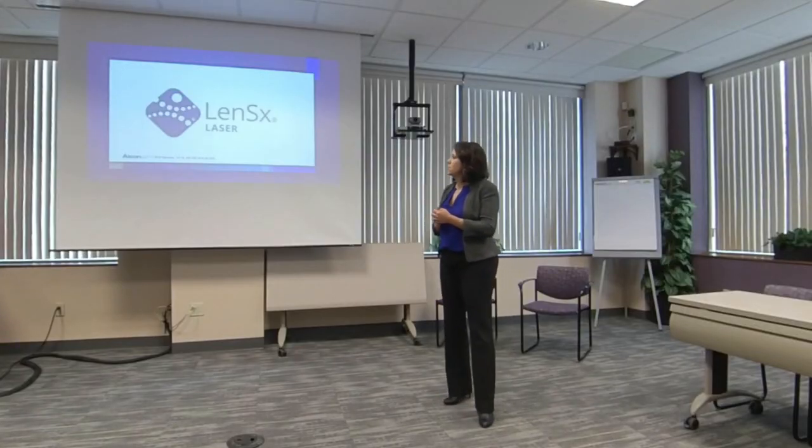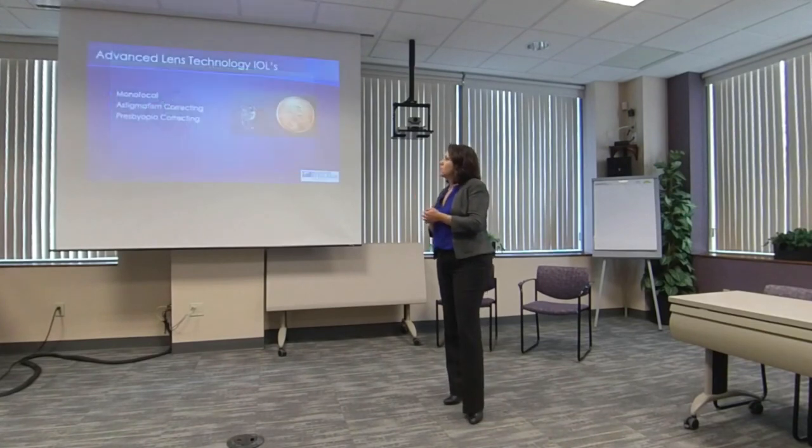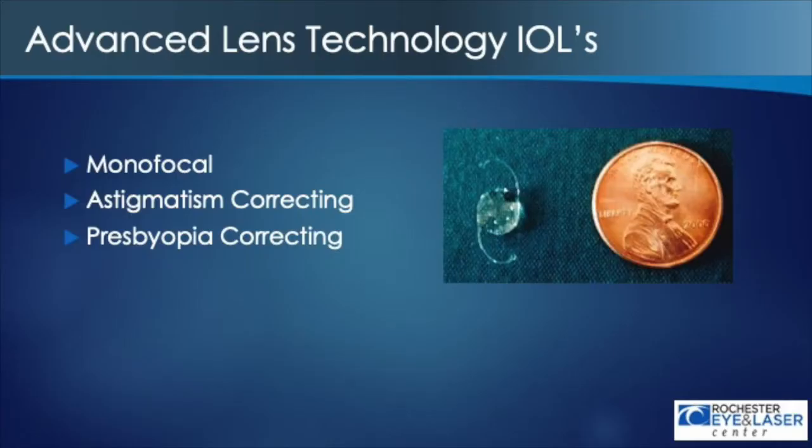Okay, you can go to the next one. We're going to start talking about the lenses, okay? So there's multiple different companies, multiple different types of lenses, and I'm going to bring it down a little bit because if we go too much into detail, you're going to get confused.